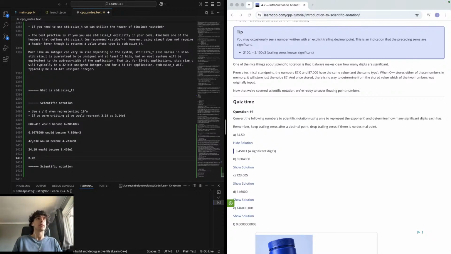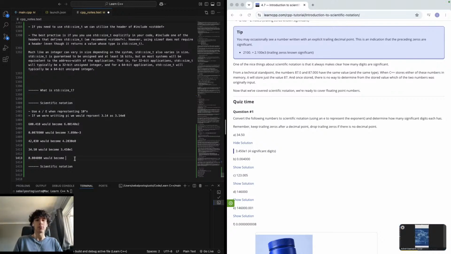And then 4, and then 3 more zeros would become, so we would move the decimal point to the right. So we'll be deducting. We're moving it 3 times actually, not 2 times.